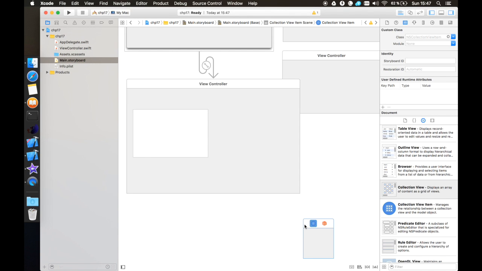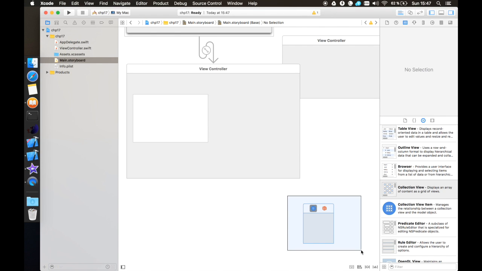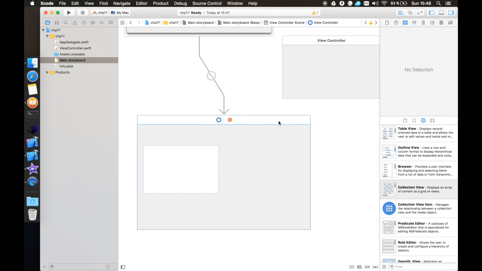We need to delete that, mark it like this, and get rid of it completely. That's gone. The book explains everything about why that doesn't work with the segue and the collection view item we just added. So this over here is quite useless.